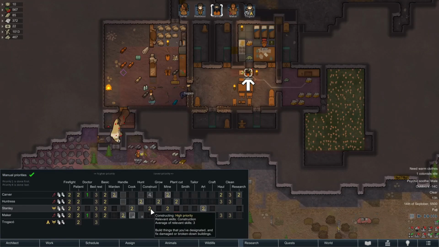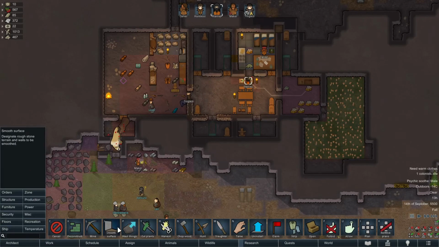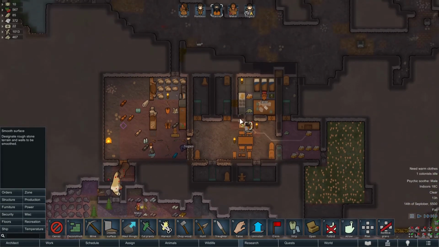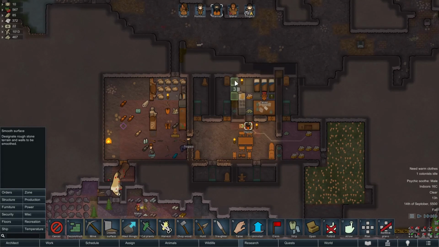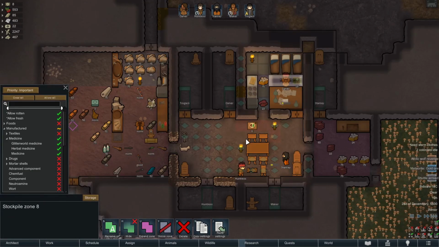Well, Carver might not be the best researcher in the world, but she's certainly trying. Carver is not going to do any construction right now, because Carver has research to do. Stanley, you can smooth some stone. How about that? Would you like to smooth some stone? Well, too bad you're doing it anyway. Shuttle arrived. Strigako, please get out of my place. Alright, go away.